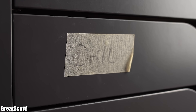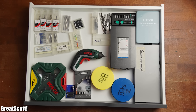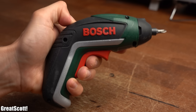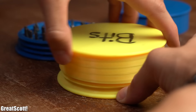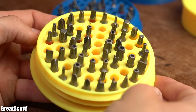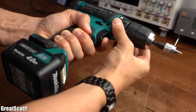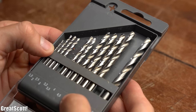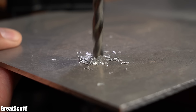The next drawer is labeled 'drill' and like the name implies we can find all kinds of tools associated with drilling inside it. Out of those I advise having a small electric drill around since it is way faster to use than screwdrivers. Along with it you will need tons of bits, which I store in custom 3D printed enclosures that you can find on Thingiverse. Besides the small drill you will also need a bigger one, for which I would recommend having wood drill bits, metal drill bits and even step drill bits in order to create all kinds of holes for projects.